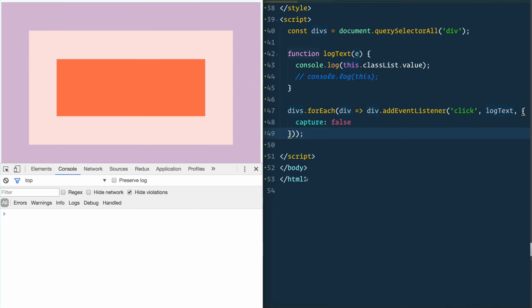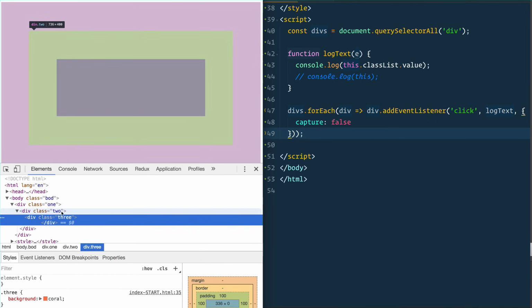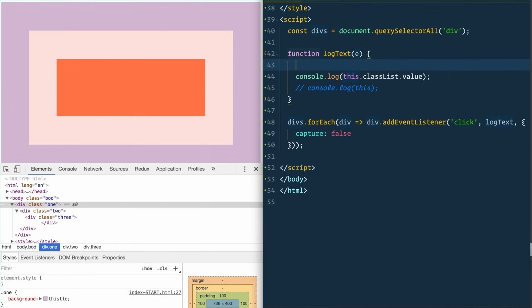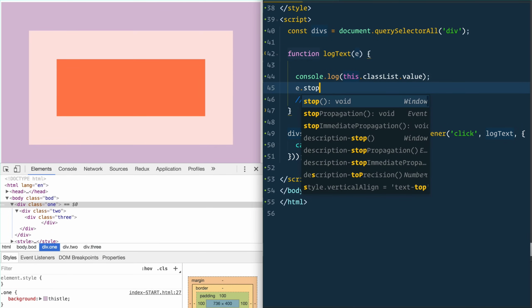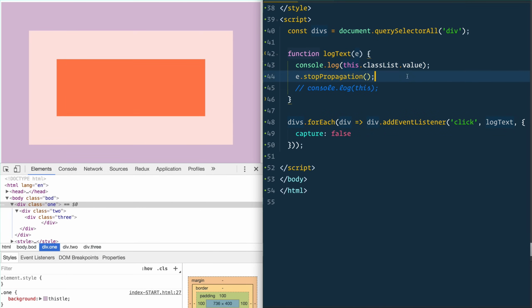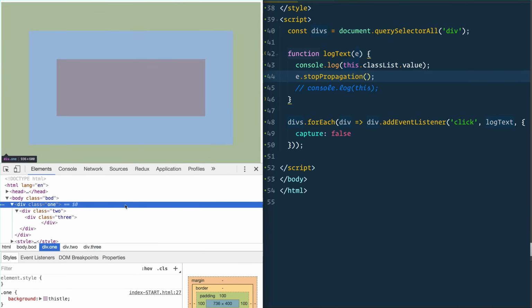Another thing we have is called stop propagation. So we just talked about events bubble up, meaning that if you click on the innermost one, it will also trigger an event on the parent and that parent as well. However, what you could then do is you take your event in your function and you call e.stopPropagation. And what that will do is it will say, stop bubbling this event up. I clicked the one that I actually wanted.